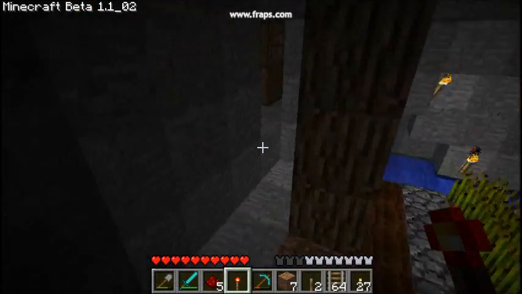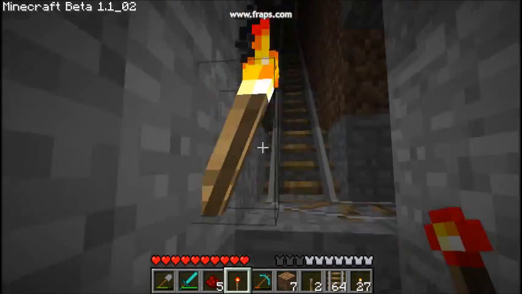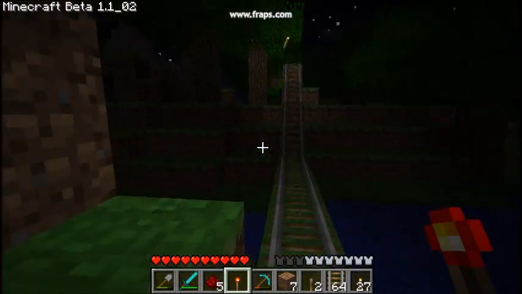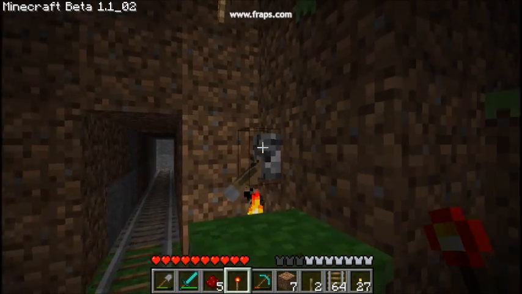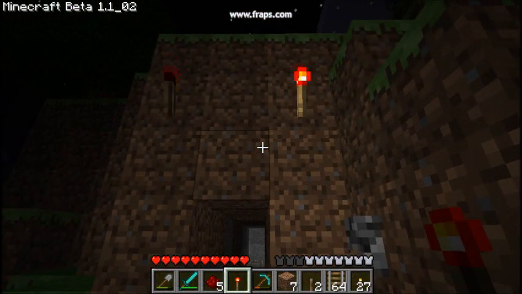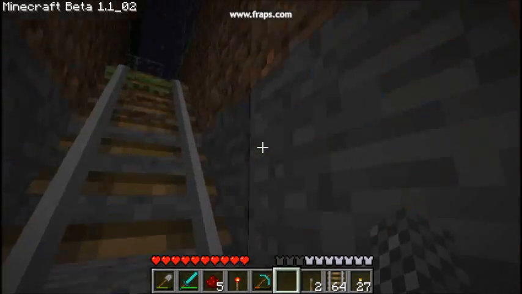Going over here, we'll see the other switch input. There we are. In hindsight, I would just do the one light if I was going to turn. So there you have it. How to switch your minecart tracks.